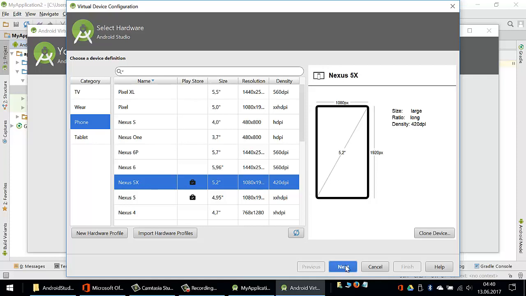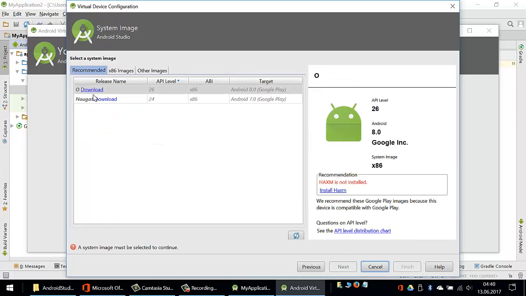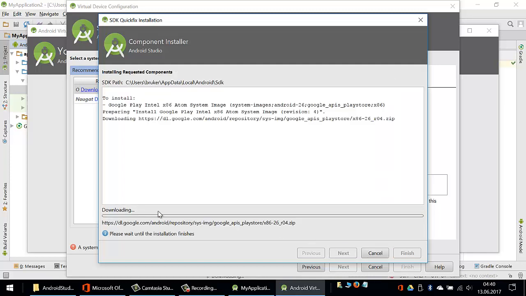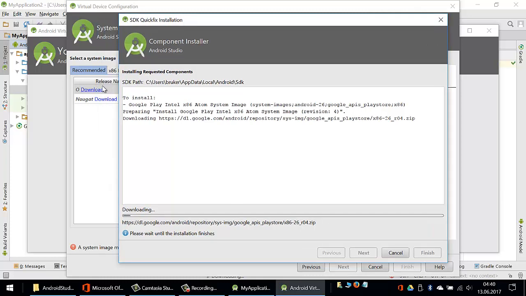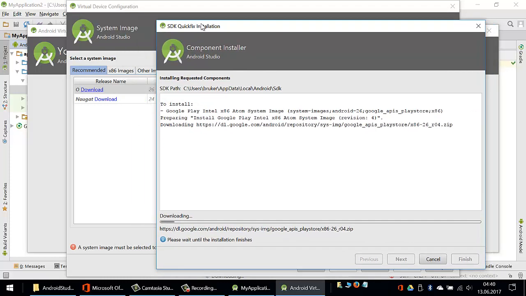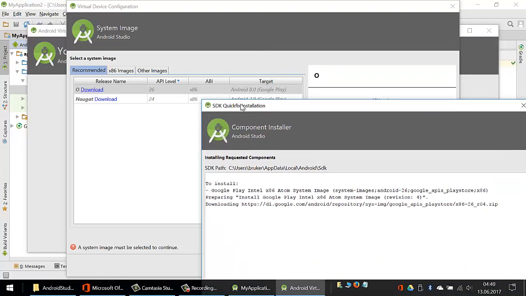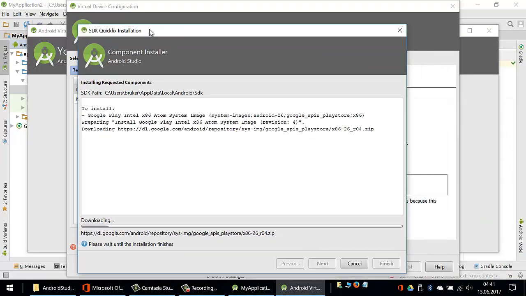We'll just use the Nexus 5X, click next, and here we could just click download to download the Android Nougat, and then accept, next, and just wait for it to download. It doesn't take a very long time. The Nougat is of course the system image for the Android. Here it says API level 26 for Android 8.